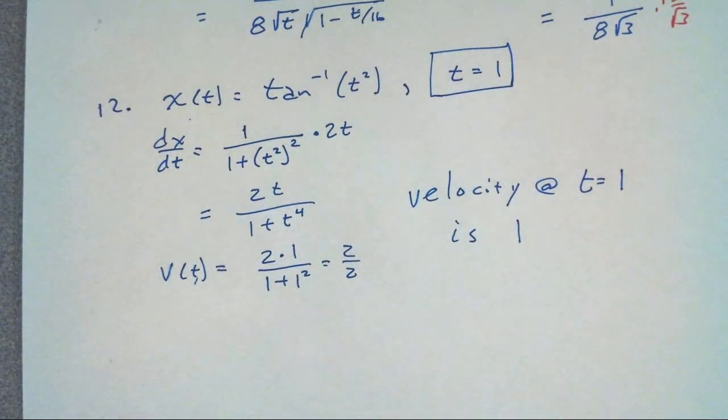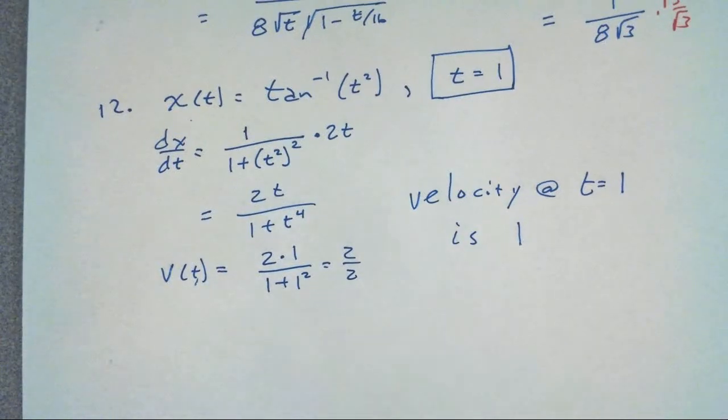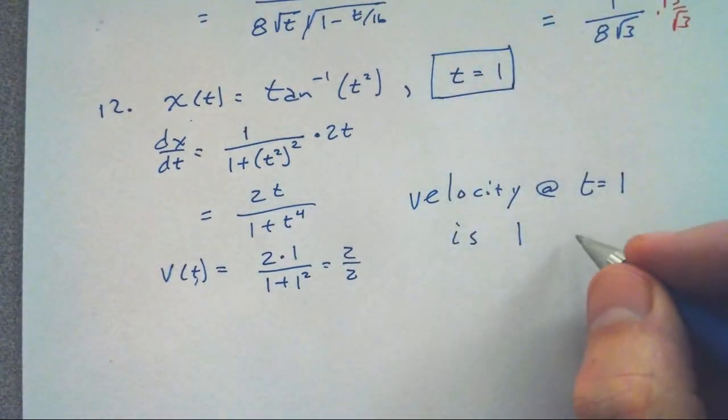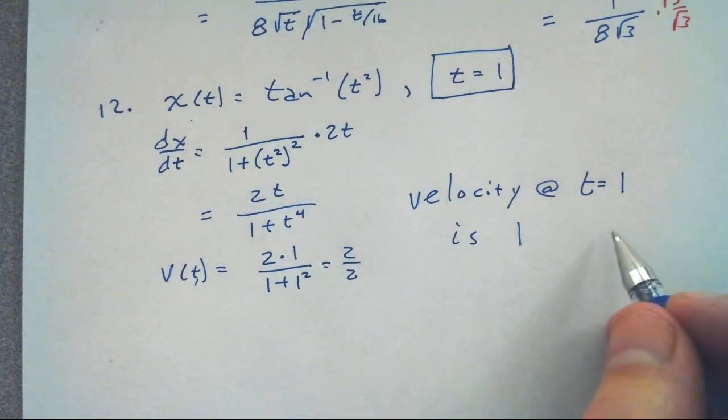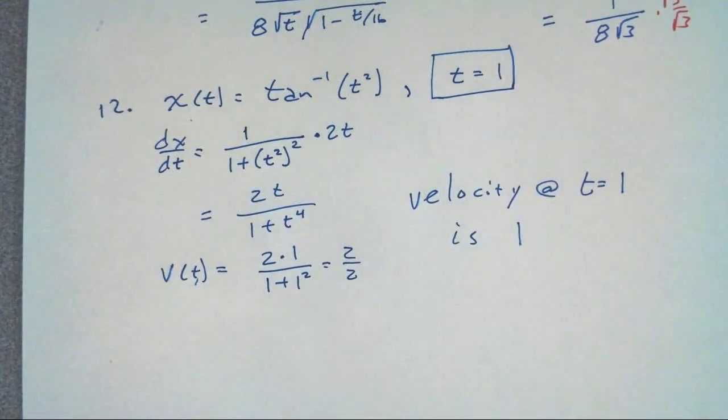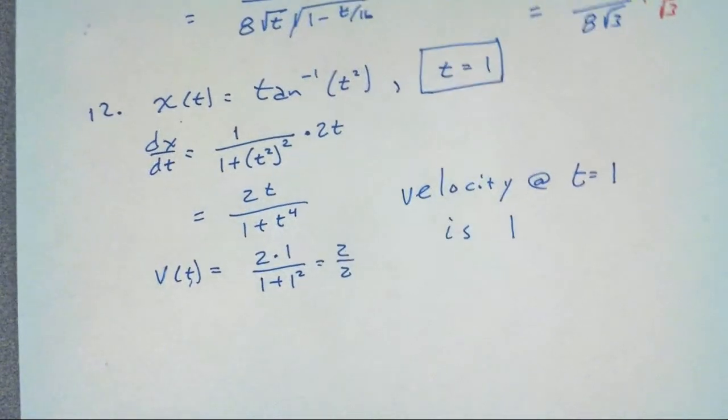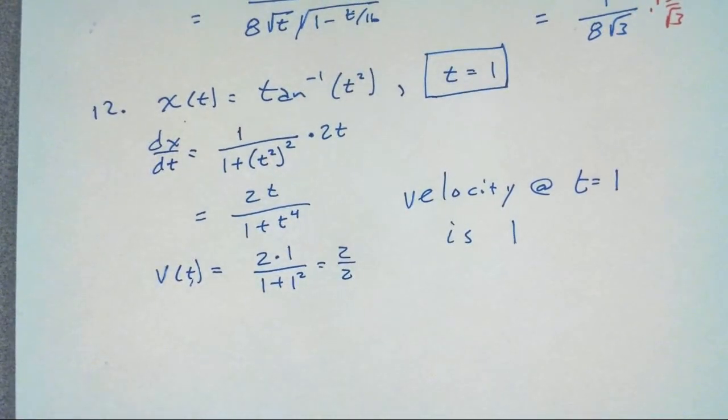And let's see, what do they give? A particle moves along the x-axis so that its position at t greater than or equal to 0 is given as x of t. Find the velocity. So if we were going to use units here, this would be like units per time unit. They didn't give us feet, they didn't give us seconds, anything like that. Our velocity is 1. We don't have a unit right there to put in for our answer, which I assume if it was an AP test, we commonly would.